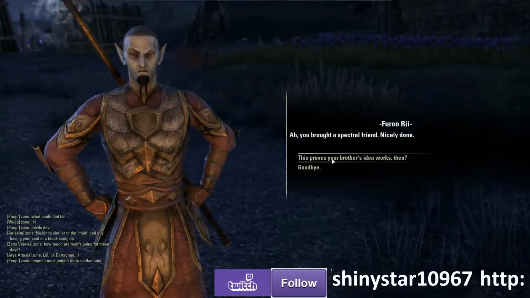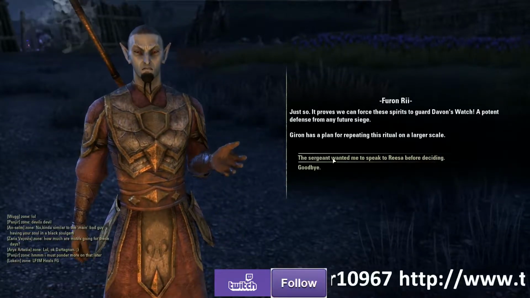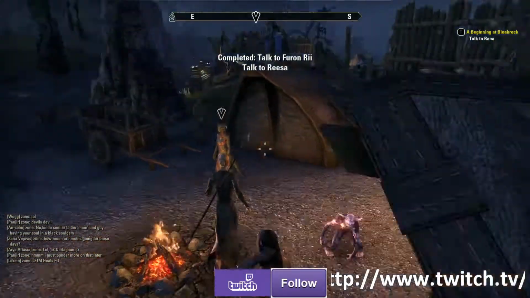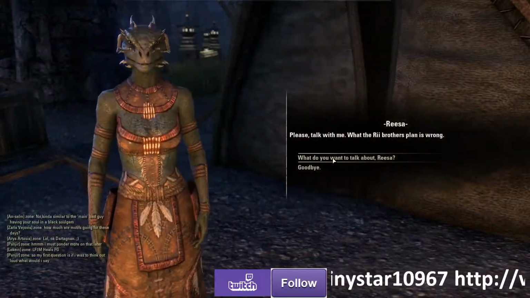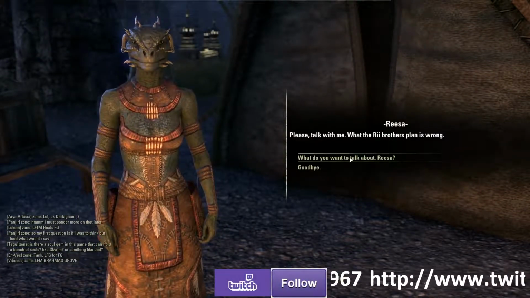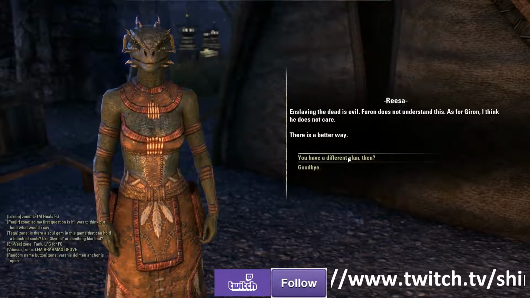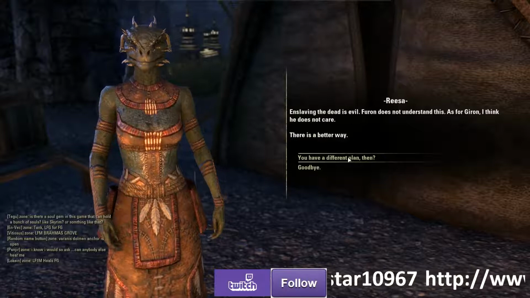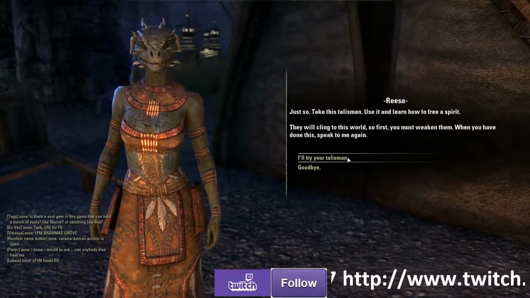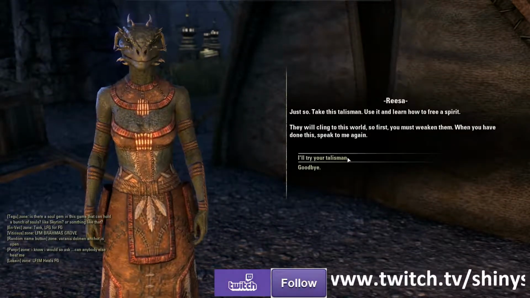Ah, you brought a spectral friend. Nicely done. Just so. It proves we can force these spirits to guard Darvan's Watch. A potent defense from any future siege. A word with you. Over here, away from the brothers. Please, talk with me. What the Ree brothers plan is wrong. Enslaving the dead is evil. Furon does not understand this. As for Giron, I think he does not care. There is a better way. Just so. Take this talisman, use it, and learn how to free a spirit. They will cling to this world, so first, you must weaken them. When you have done this, speak to me again.